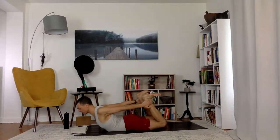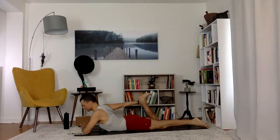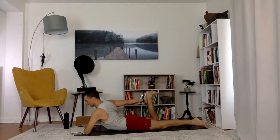If you can't get both feet, then you straighten one leg and put your forearm out in front of you. So on the right side here, you'd have your right foot, left forearm on the ground out in front of you. Press into your forearm and then kick into your hand. It's going to give you a similar stretch just on one side.